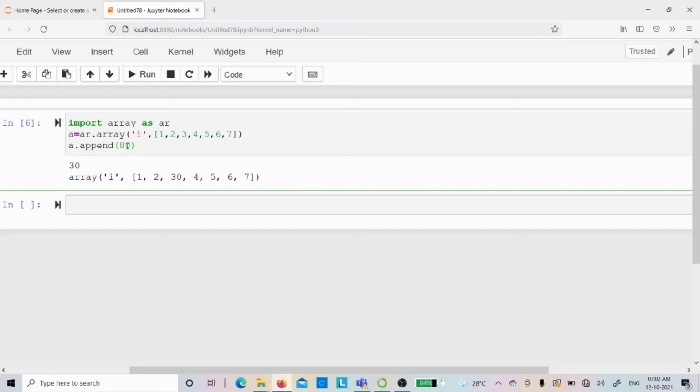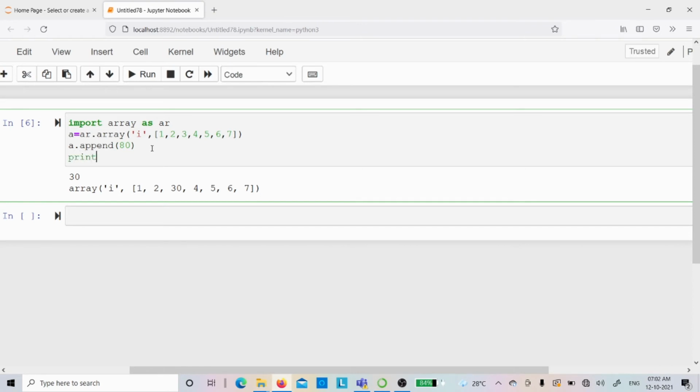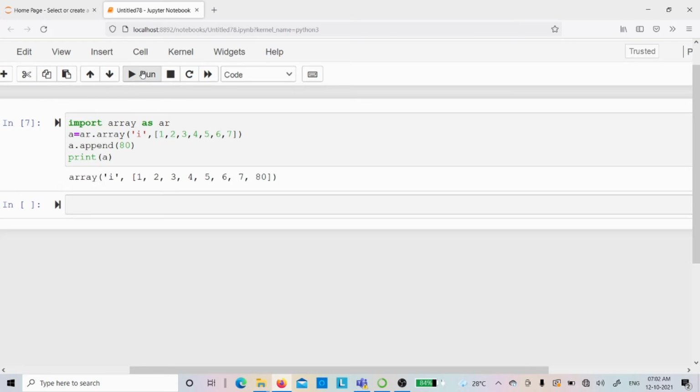Suppose I write 80, then the value 80 will be appended at the last. If you want to verify, print a, then you will get the output with 80 displayed at the end. Oh sorry, we have appended 80, so 80 will be added at the end. So this is about append.